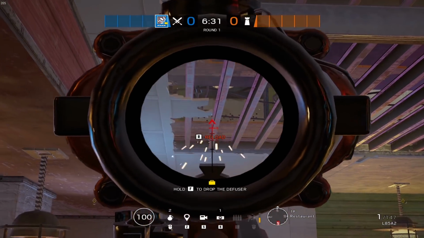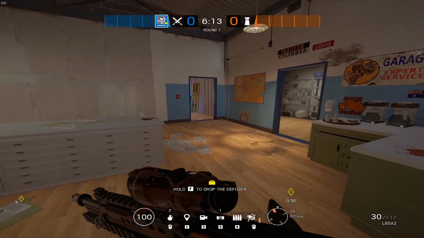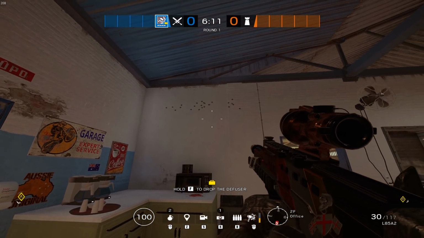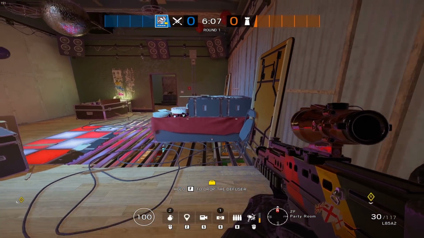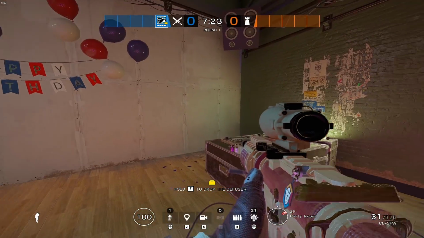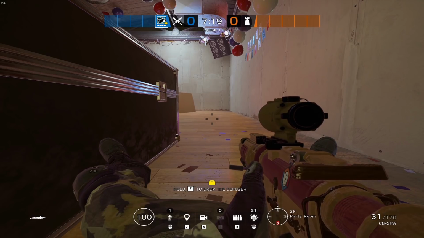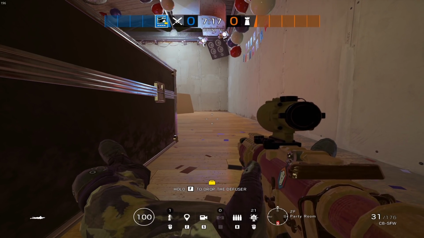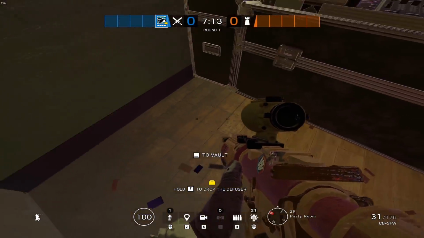I'm going to put a load of rounds in there. I'm going to go in and I'm going to show you exactly where we're looking. But looking at common spots, you may very well see someone hunkering down here, like an Echo or a Maestro, Valkyrie, you know, someone that's hanging around on cams. This is a spot that I have seen a lot of people.